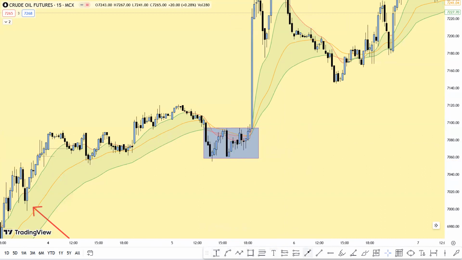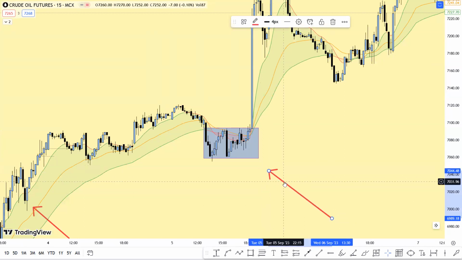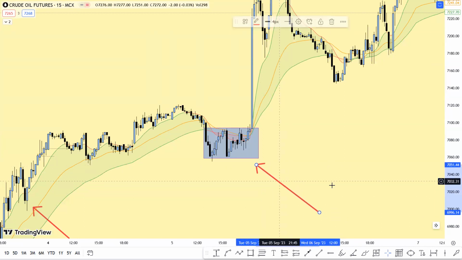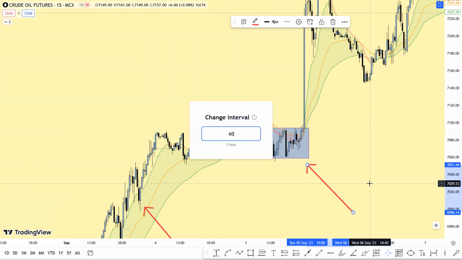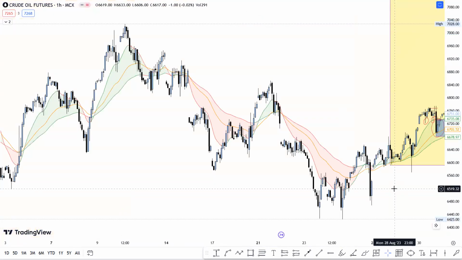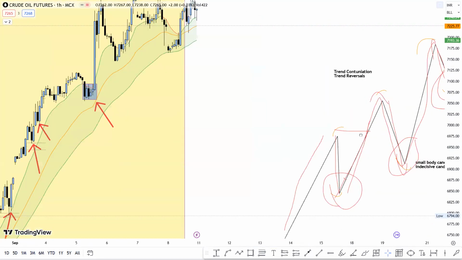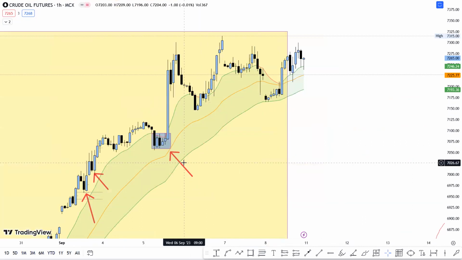Okay, many people might be thinking there is no choice of trade here. Okay, but if you see the 60 minutes time frame, at the same place, the market has gone into the moving average band. Okay, the market has entered the value area, and again it has given a good bounce, right? So this is how you need to see the market, market aligning with the trend.